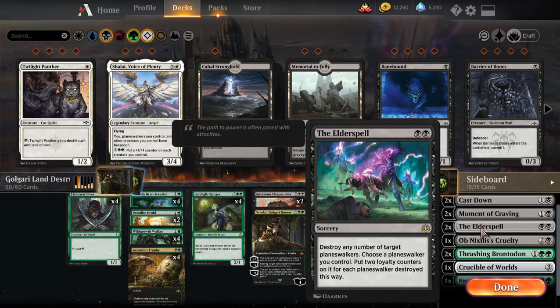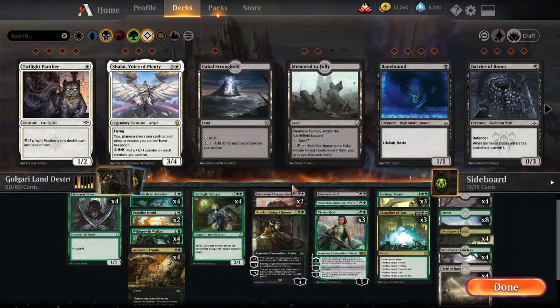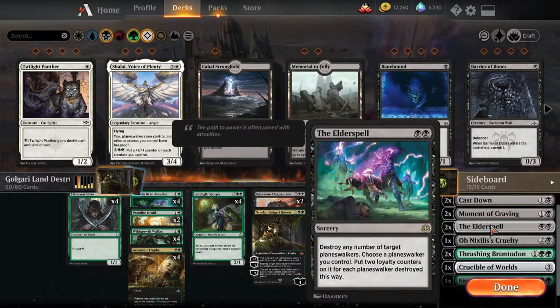I just wrote down the Elder Spell. Elder Spell against the Super Friends decks. Take out Chupacabra, put in Elder Spell. Pretty simple, really. It's basically the same thing, but once for creatures, once for planeswalkers, and obviously we can buff our own planeswalkers with that if we have them out. So that's quite a nice simple swap there.